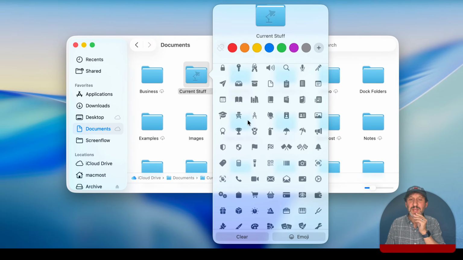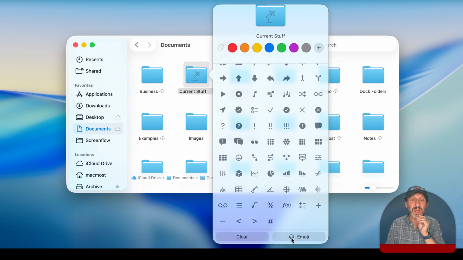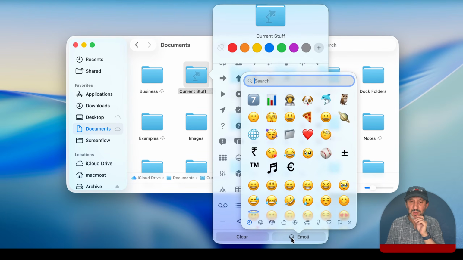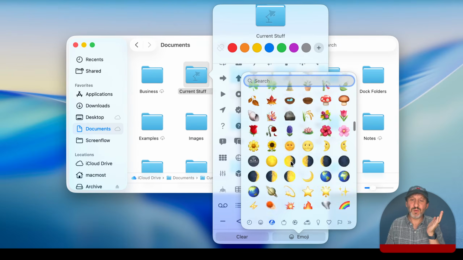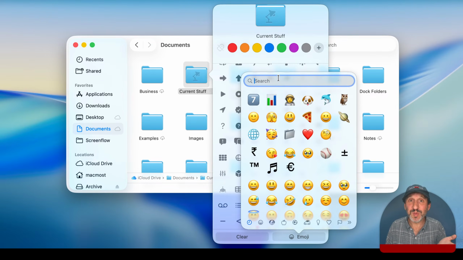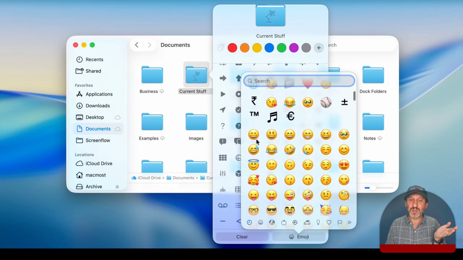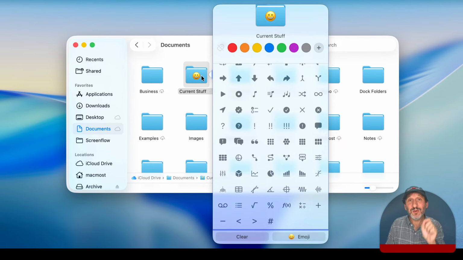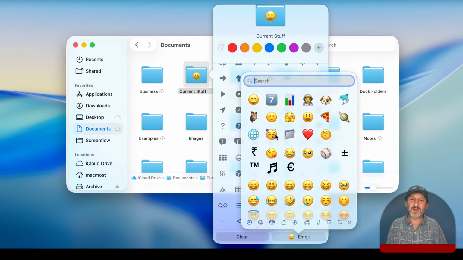But what's really interesting is you can go beyond these and go to emoji. You've got the button here to go to emoji. So click on that. Now you could choose emoji characters and you can scroll through all of them. You probably have to search through them because there's so many. But you could do just a smile face right there. And those stand out because they're in color. So they really stand out. I guess some colors more than others. Gray's okay. Red, not as good. Orange, well, with the yellow, that one doesn't stand out. Blue stands out nicely. So yeah, the emoji characters really stand out nicely.